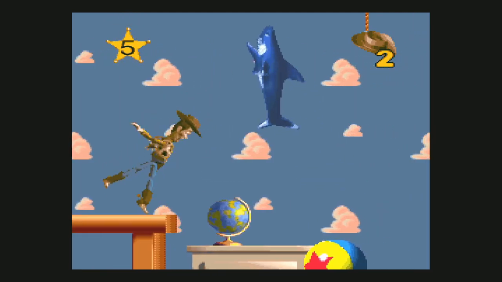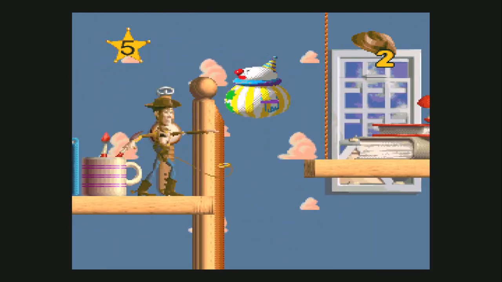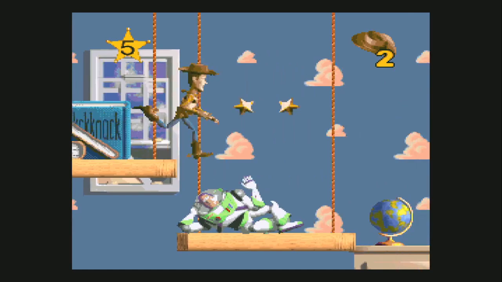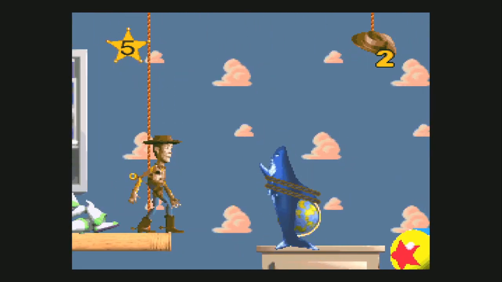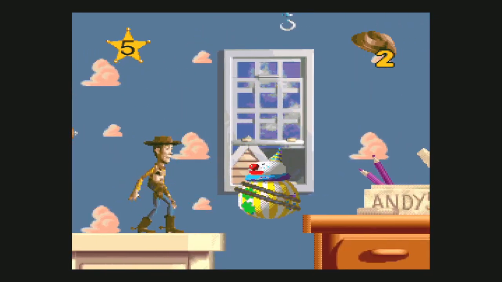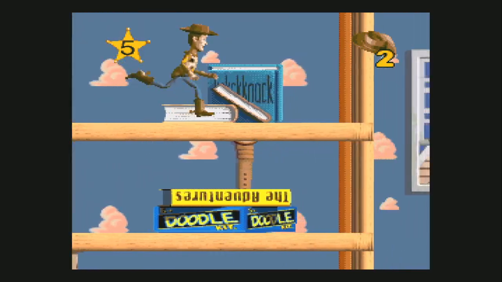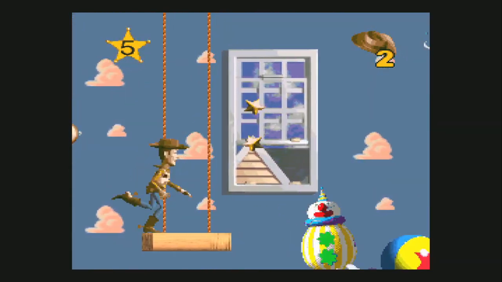As you move along here, you'll have toys popping up. There's the shark. I'm Woody. Howdy, howdy, howdy. And a couple of other toys here. Now you'll see Buzz kind of appear throughout the level, but there's really nothing that you need to do with Buzz. That's just his animation as he is flying throughout the room as well. And you're trying to keep up with him in this case. So there he goes flopping about.